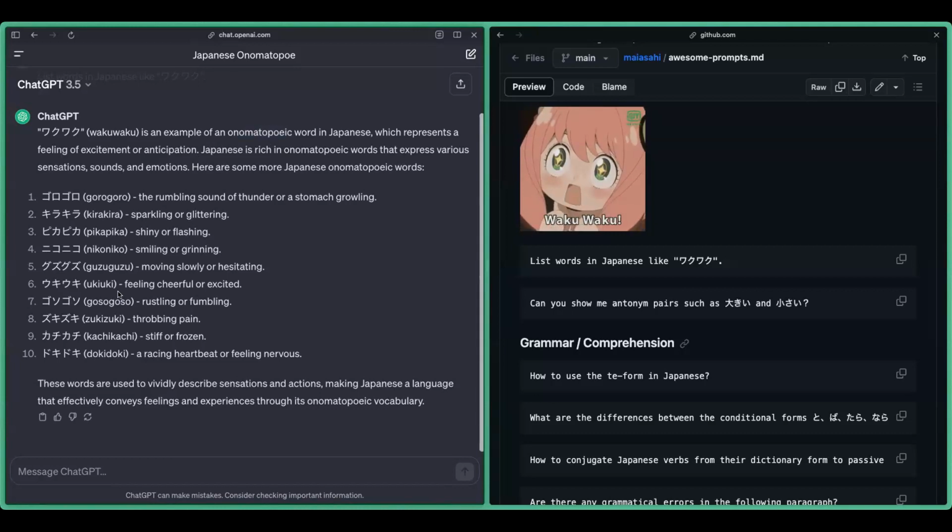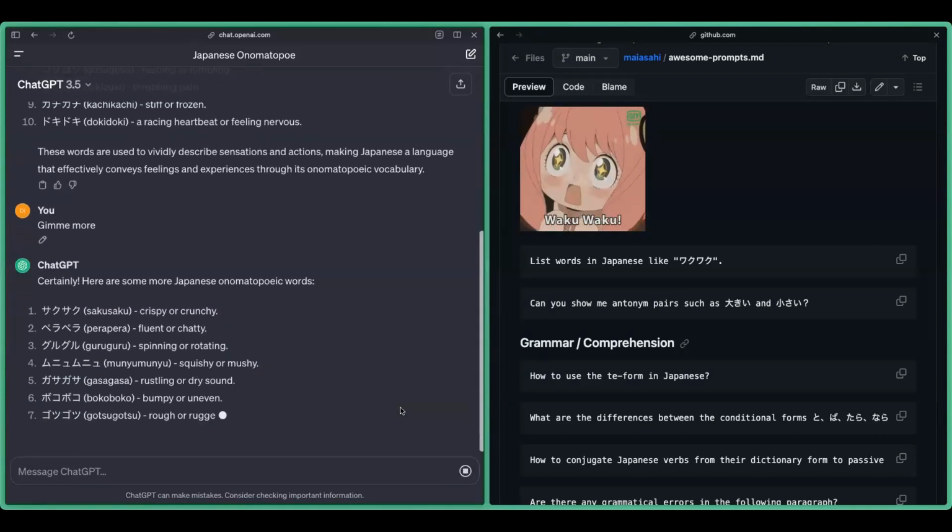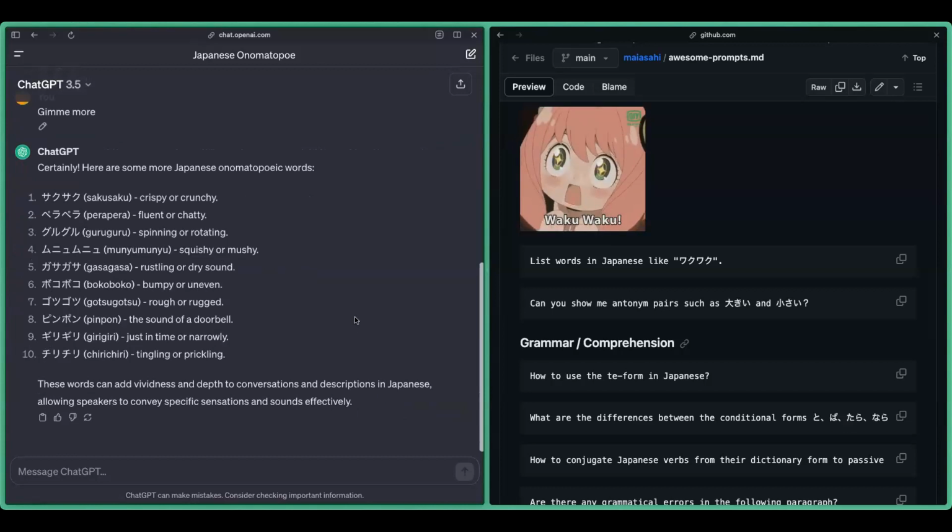Another good thing, actually this is a disadvantage of ChatGPT, but over here it can be an advantage, is that it doesn't give you the same answer all the time, which means you can keep asking it the same question and it will give you different answers, right? You can also prompt it to give you more. So let's see, give me more. Right, so far so good, and you can just keep playing this game, so it gives you everything that you want.